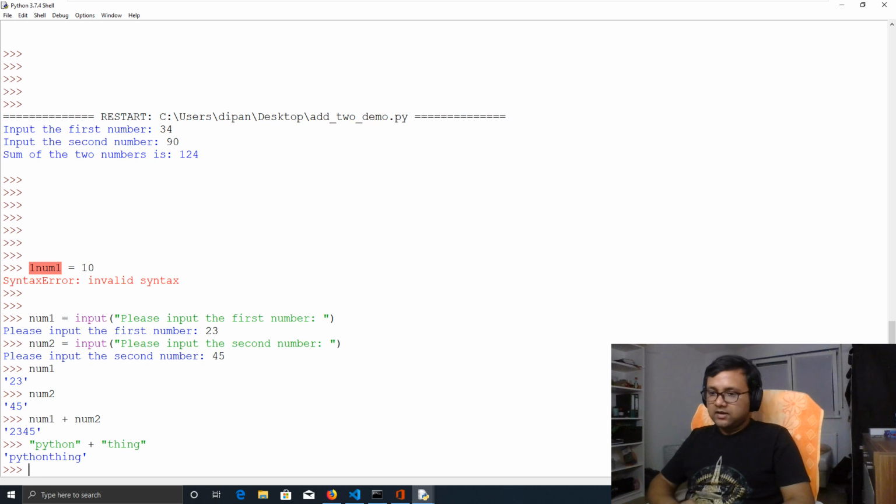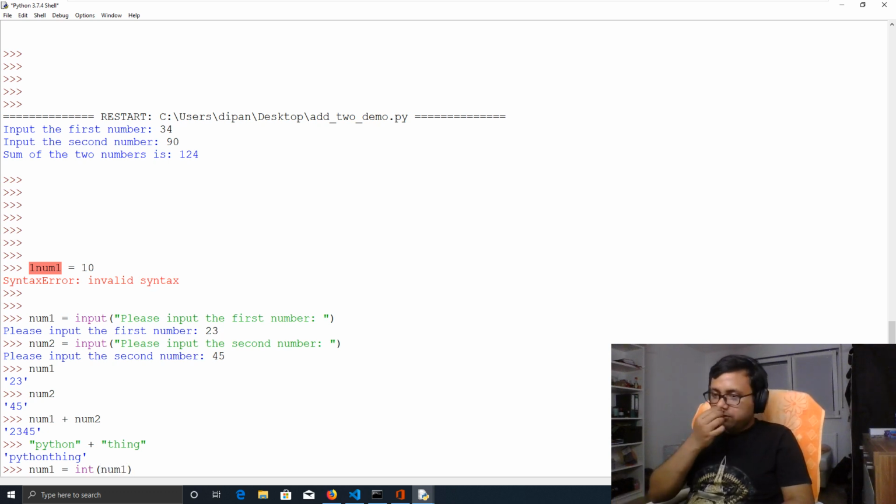We want to add it. So we now have to do a data type conversion. This is known as typecasting. That's a technical term for it, but this is where you convert one type of data to another. So we know that this should be an integer. So what we can do is we can cast the value. The way we do that is by doing this. So we say num1 is equal to integer of num1.